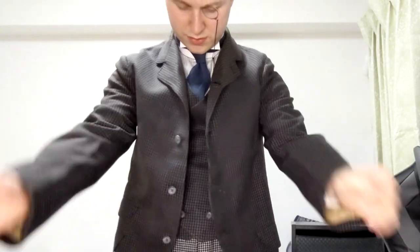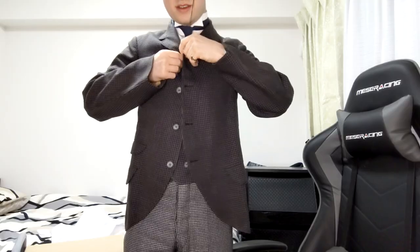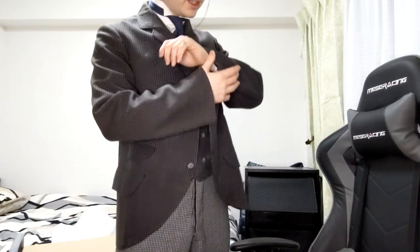Oh my God. Oh, heavens above. I think it fits. Oh, I think it fits. Are you joking? I didn't expect this to fit. I just expected it to be like a little reference piece. As you can see, the sleeves are too long for me.